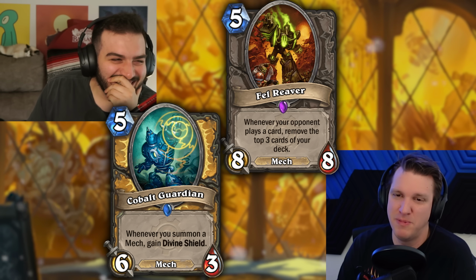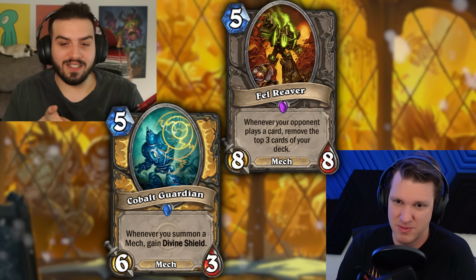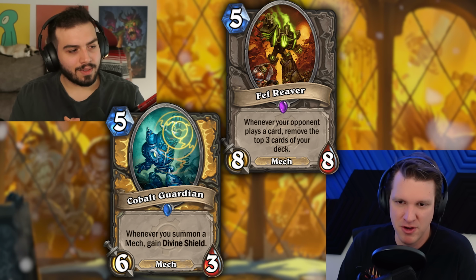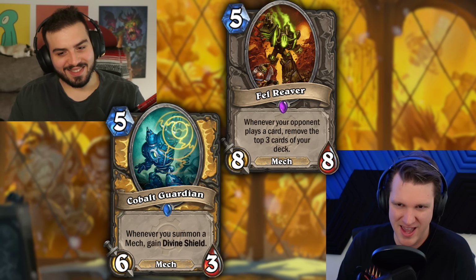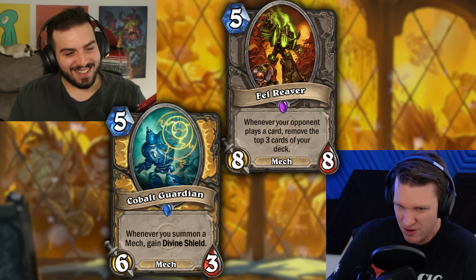In Magic, it would be Fel Reaver 100% because you get to use your graveyard. Fair enough, yes. It would be a resource generator. You would be so into this card. I'm going to lean on past experience with Hearthstone cards, and I'm actually going against my gut. My brain says it's Cobalt Guardian, so I'm going with Cobalt Guardian.